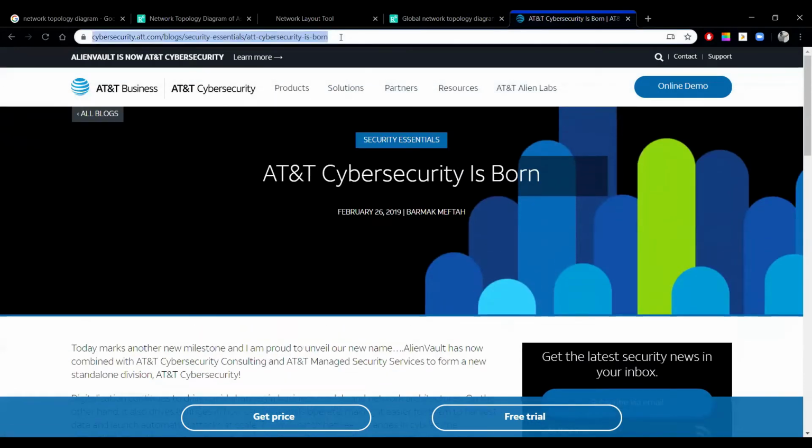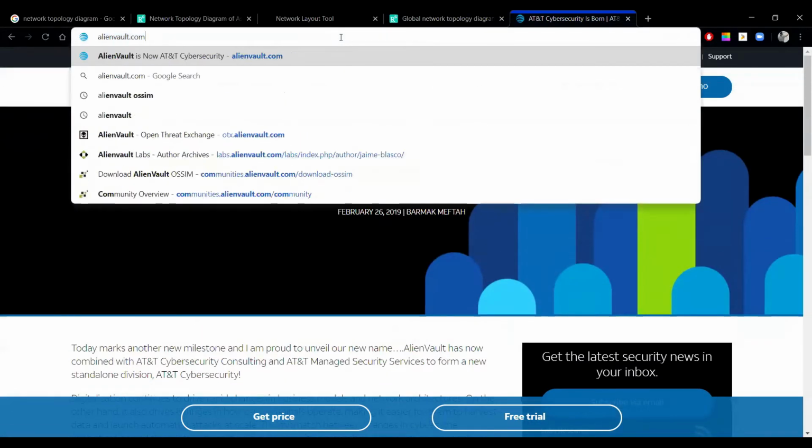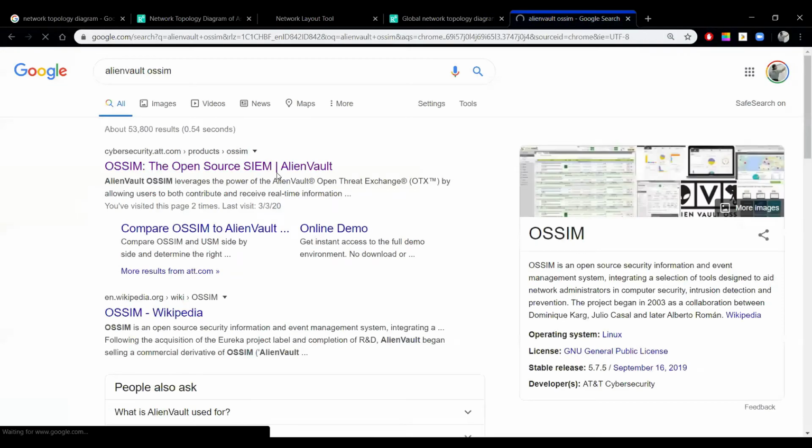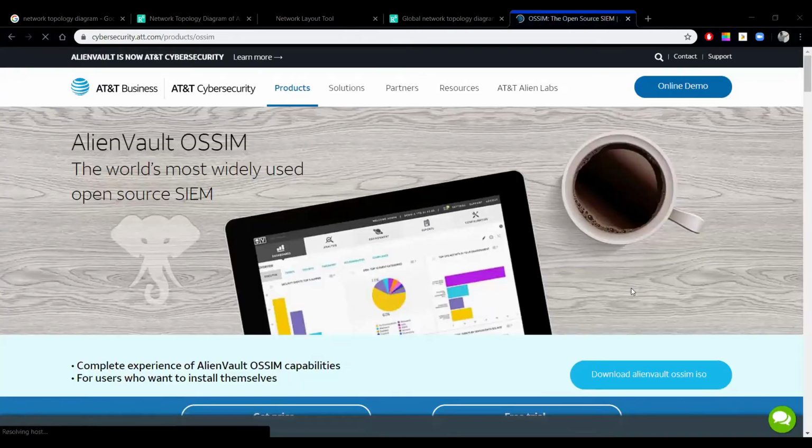And you can download the AlienVault OSSIM, which is the free version of the AlienVault SIEM. OSSIM stands for open source SIEM.